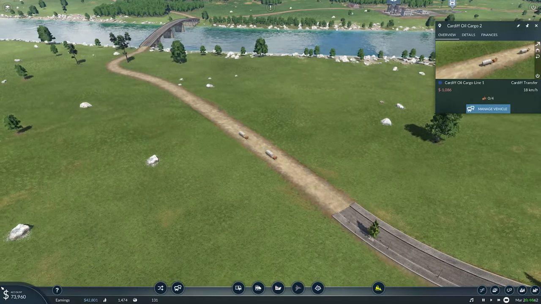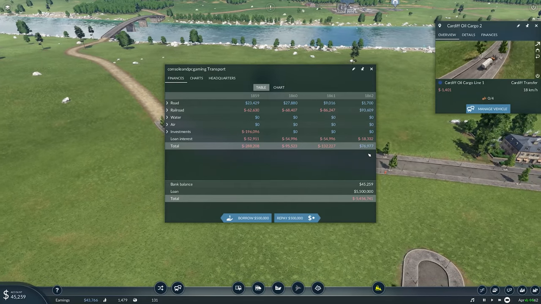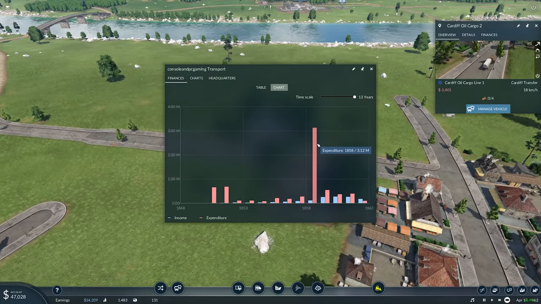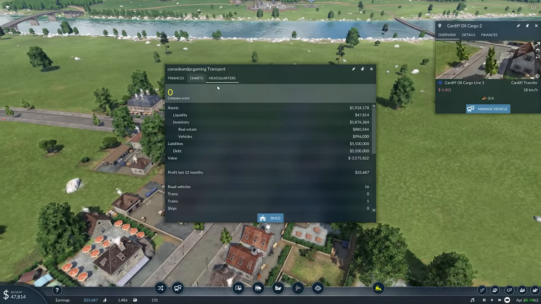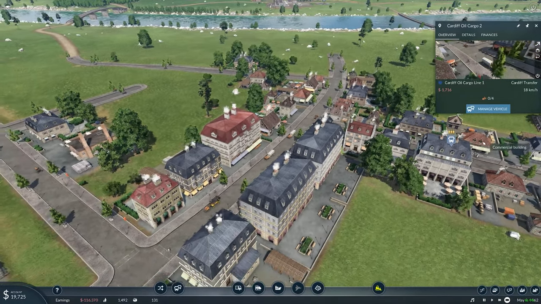So, I'm hoping we're going to make a profit, but we are still losing money, are we? Oh, we made a profit in 1862. We're making a profit again, guys. So, let's have a look at the chart. We did a lot of expenditure then because obviously we were buying the trains and the tracks. So what's this going to say? Towns? No, all populations going up and up.